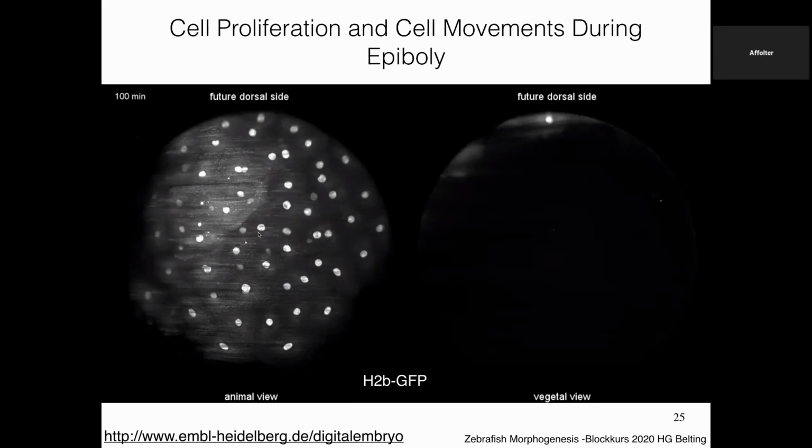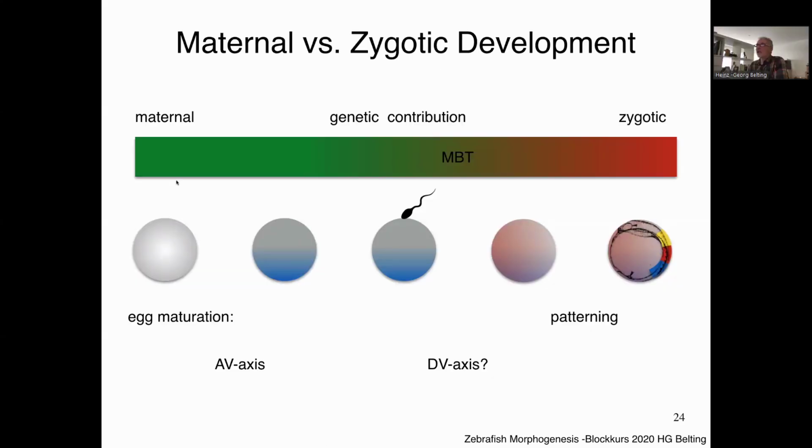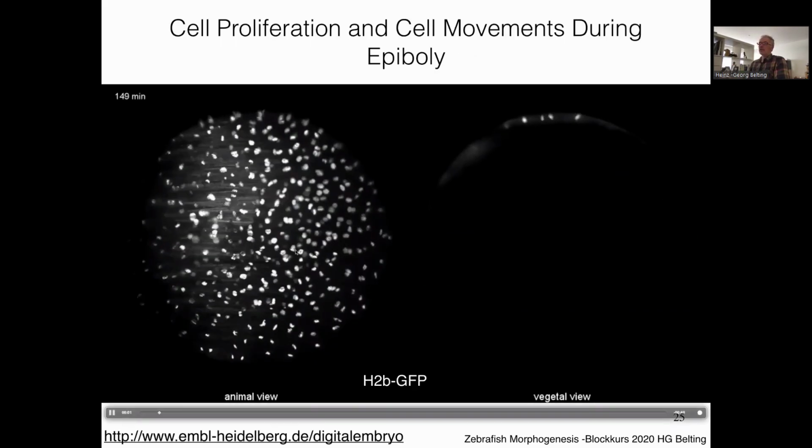Run it. Okay, so what I want to say here is the maternal contribution is extremely important for these early cleavage divisions. As mentioned, every 20 to 30 minutes, you have these divisions. They are synchronous, and you can actually look at these cells by just injecting nuclear GFP, and then you can follow in 3D every single cell, how often it divides and how it migrates. And so this was a study. This is really nice. It's done on a SPIM.